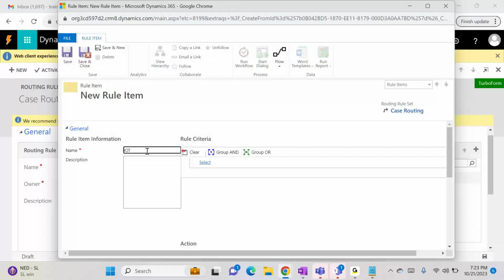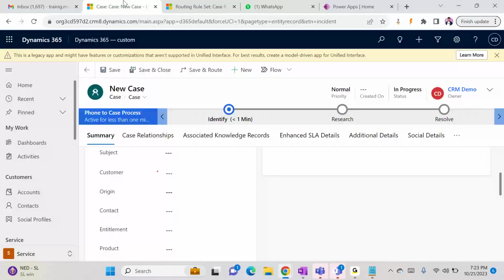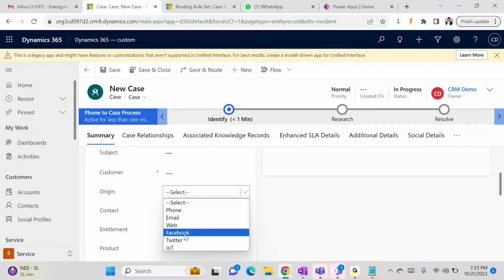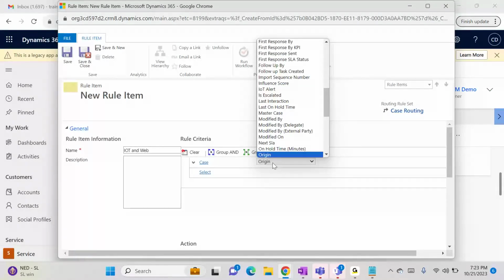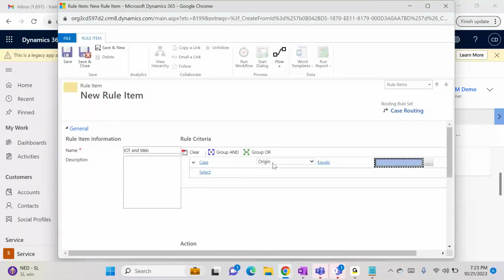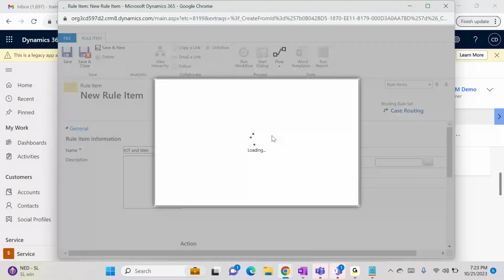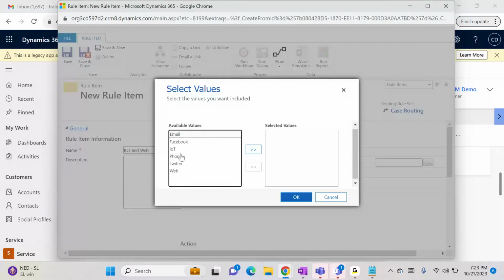Similarly, I will create another rule item: IoT, and what is the other? IoT web. The condition is case origin equals IoT web.